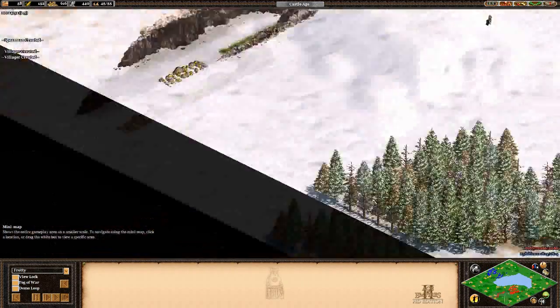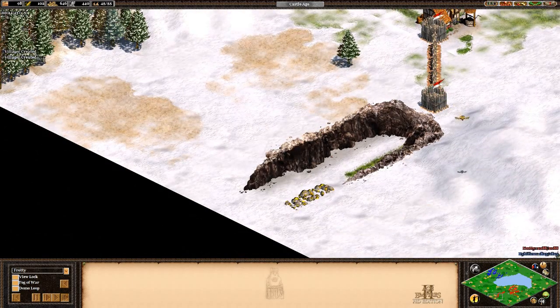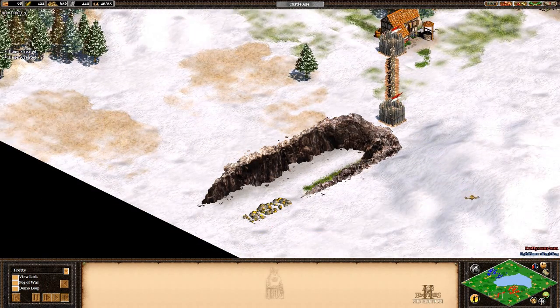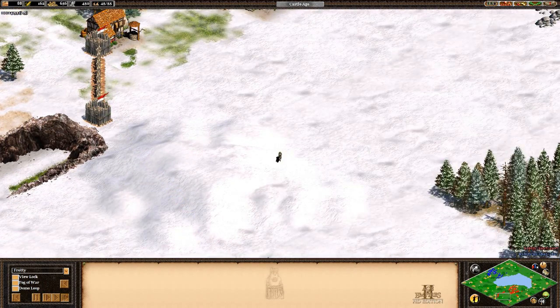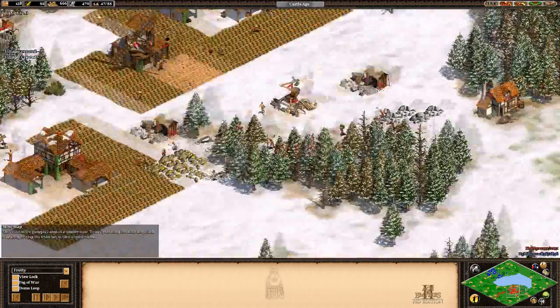So he's got a nice little wall off over here. I guess I could come through if I wanted to. If I was actively scouting his side of the map, I could come through here and attack, but you'll see that none of that really works.